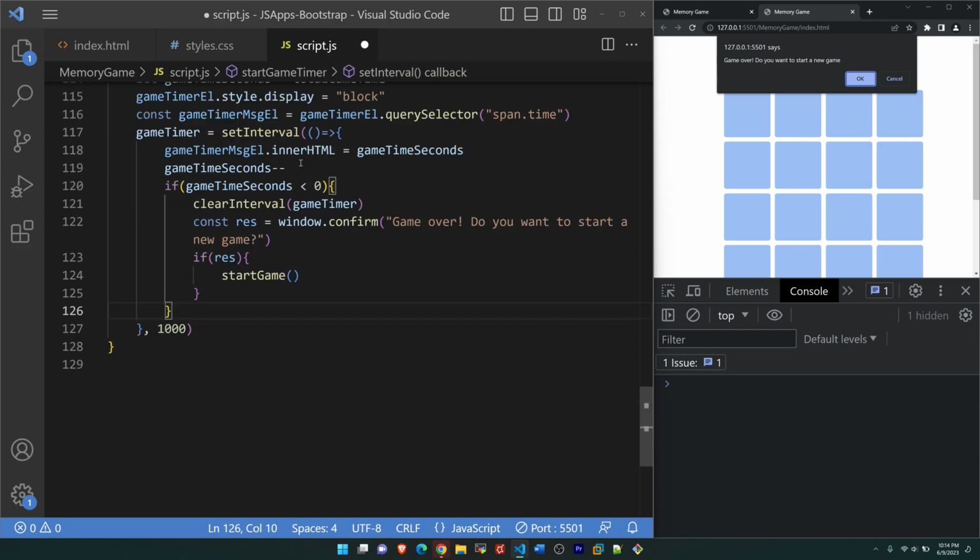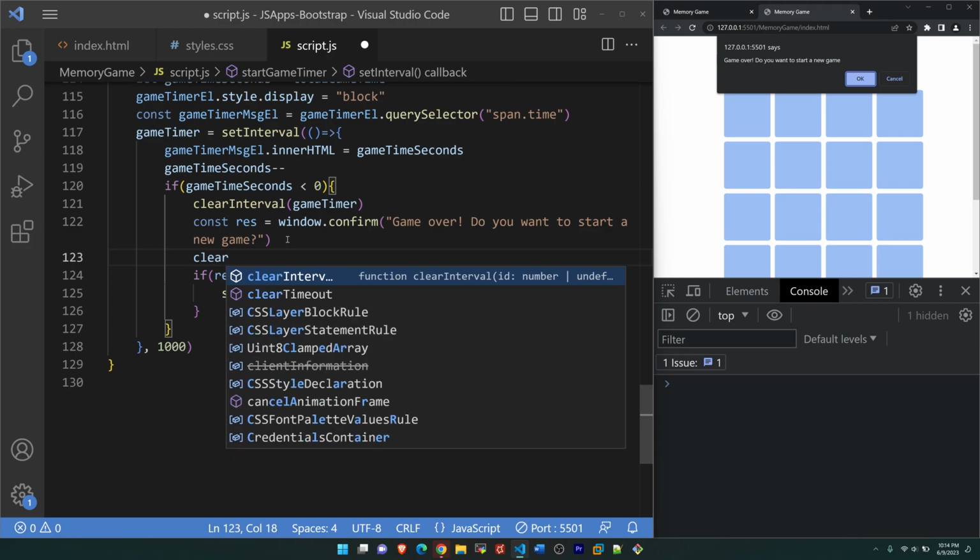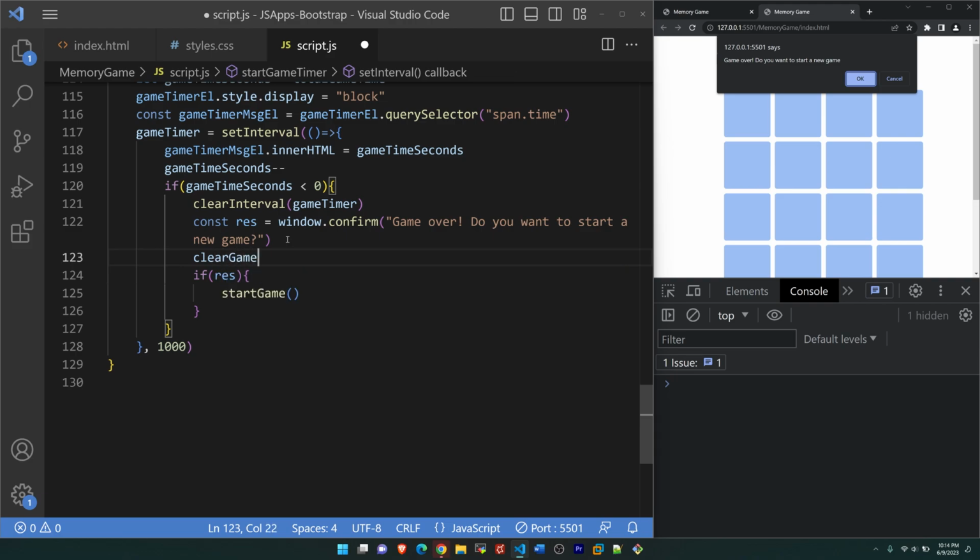So that's it. Okay, and oh wait, if the rest is not there, then we have to clear the game because he already lost, right? So he doesn't want to look at it again. So we need to also write a function for clearing the game. No matter what the output of the confirmation button is, we have to clear the game.